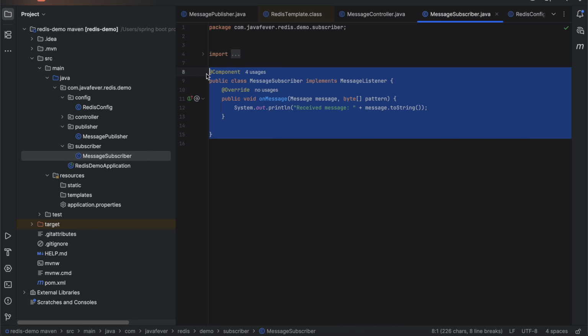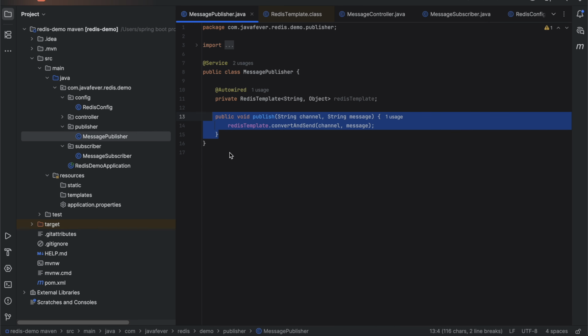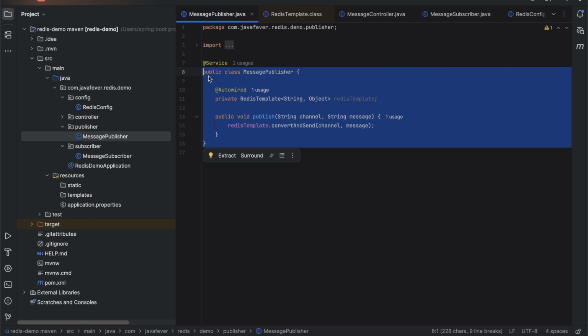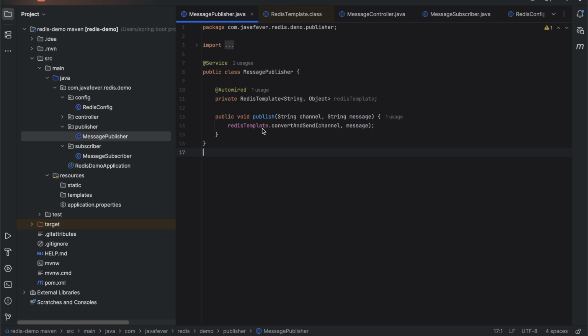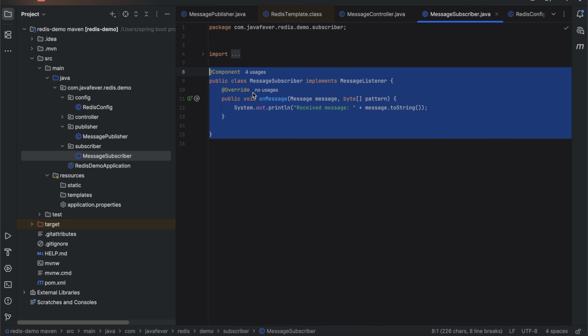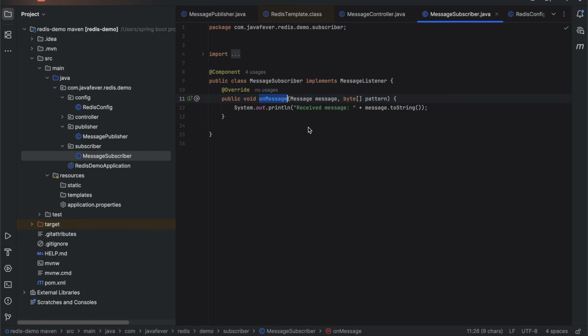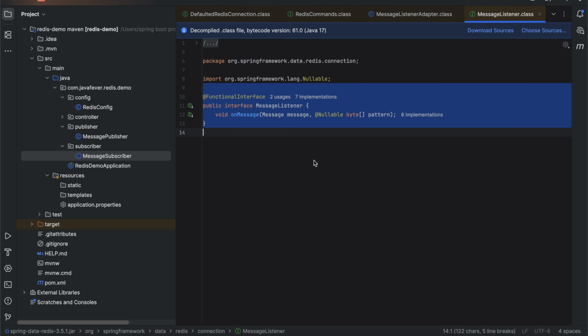This is the subscriber part, and this is the publisher part. In the publisher part we are publishing with the help of the Redis template convertAndSend, channel name and message, and in the subscriber part we are subscribing to the message with the help of the onMessage method, which we implemented with the help of MessageListener.